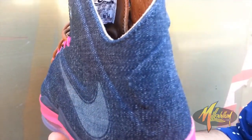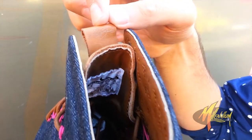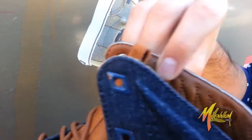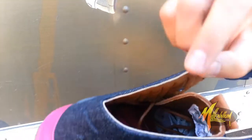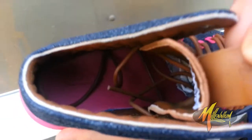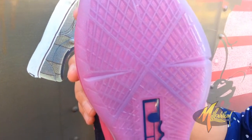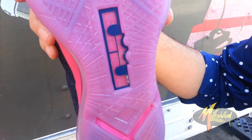Quick shot of the heel. As you move up on the inner side of the tongue, you see the LeBron James logo. And then as you look into the lining, you see this beautiful quilted stitch pattern all throughout. I've got to be honest, this kind of reminds me of a Bentley seat — it's beautiful. Looking on the insole, you've got the Fireberry going alongside the LJ crown. And here's a quick shot of your sole: translucent ice blue, which comes off pink due to the pink on the underlay. You've got the LJ crown right there.